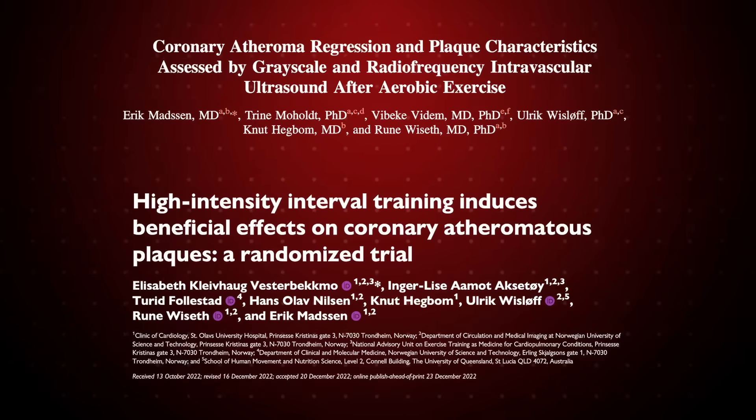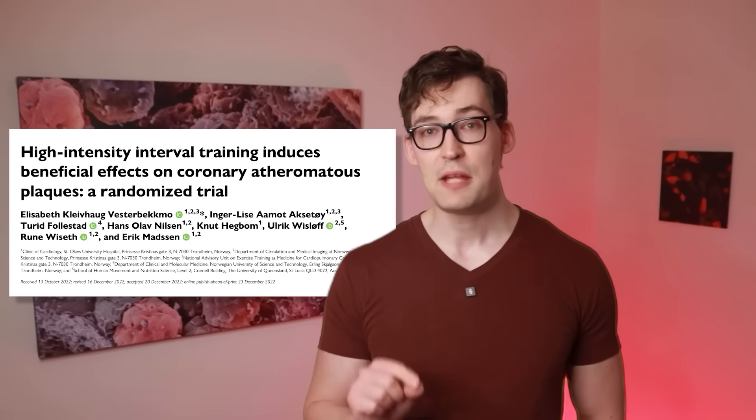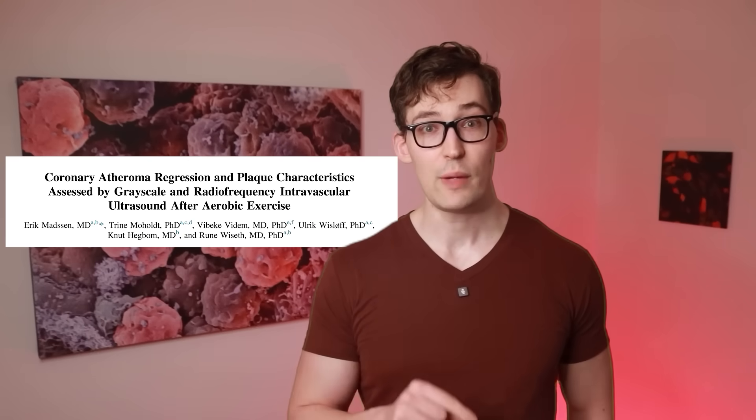There's something else that exercise does that's seldom discussed, but we'll get into that. First, let's discuss the clinical evidence for exercise shrinking plaque. There are a few randomized controlled trials that have looked into this. Unfortunately, one had some major statistical mistakes which makes interpretation difficult. If we demote that study and focus on the other, there are some intriguing findings. Researchers randomly assigned people with cardiovascular disease to moderate continuous endurance training or high-intensity interval training. These men and women performed exercise three times per week for 12 weeks and had their exercise capacity and arterial plaque measured. Unfortunately, most measures did not indicate an improvement.